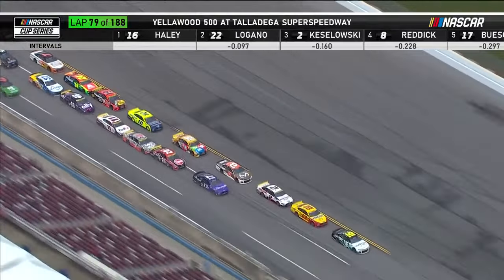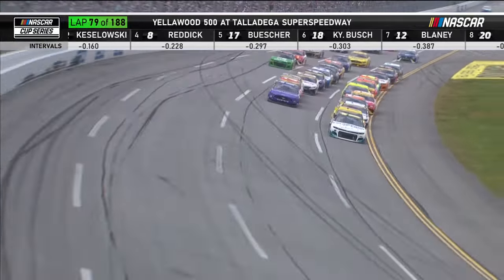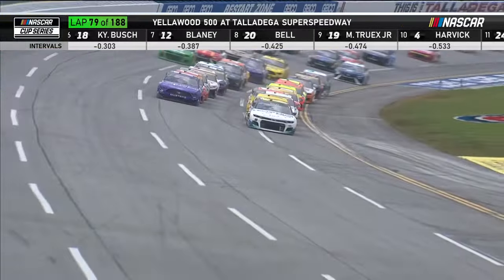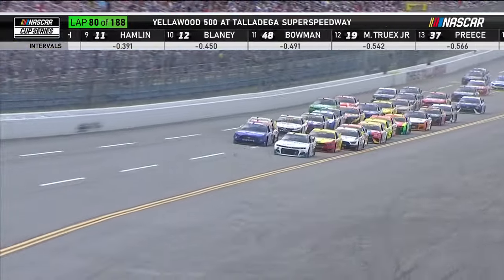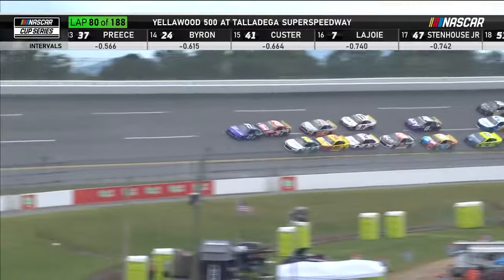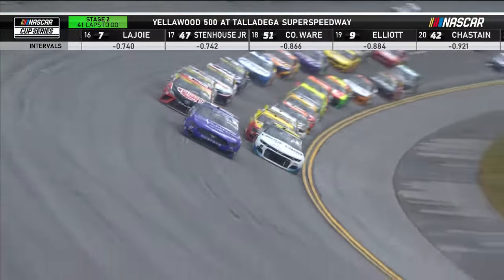He can make that move right now. I think he's a little worried about hanging his teammate Joey Logano out. But even Joey doesn't take that advantage and that opportunity, and that's what I'm worried about. I'm not sure that Haley's car has quite enough pace, and that outside line is going to go right by with the help of Christopher Bell. The 20 pushes Chris Buescher clear off of turn two.